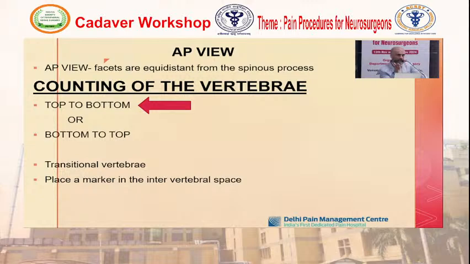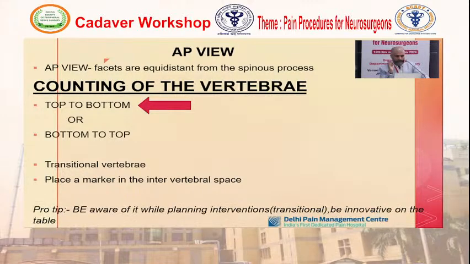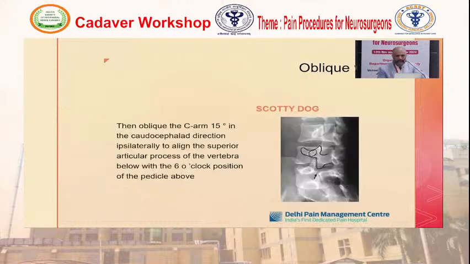Ideally, yes, because when we go for MRI, sometimes these things like transitional vertebrae are not well appreciated, and it is only on the table that you realize that something is fishy. Then you do the entire counting, and then, as somebody said, you will have to go from both top to bottom and bottom to top, and then you have to plan accordingly. Okay, place a marker on this. Yes, that is being innovative on the table. When I say be innovative, you cannot have a set thing that, okay, always top to bottom or bottom to top. If you feel that the anatomy is not clear or you are not getting the transition, the typical vertebrae, take that liberty of taking a few shots, but the intention is to reach the right target. Then we make it oblique and then we get the Scotty dog. Okay.